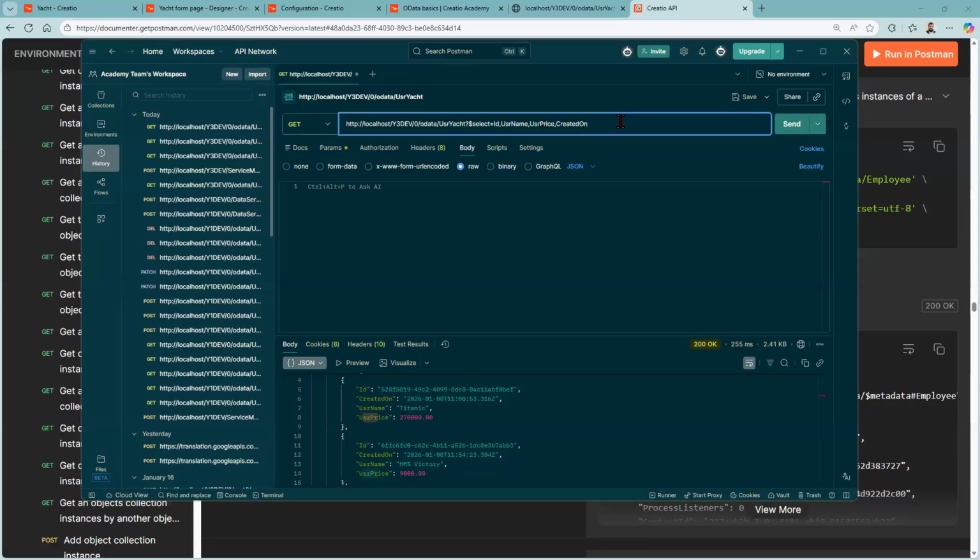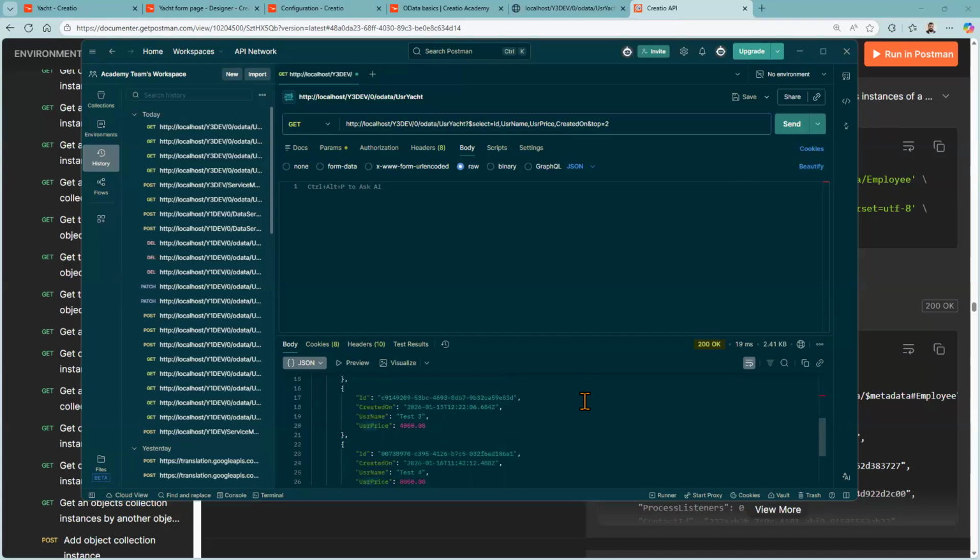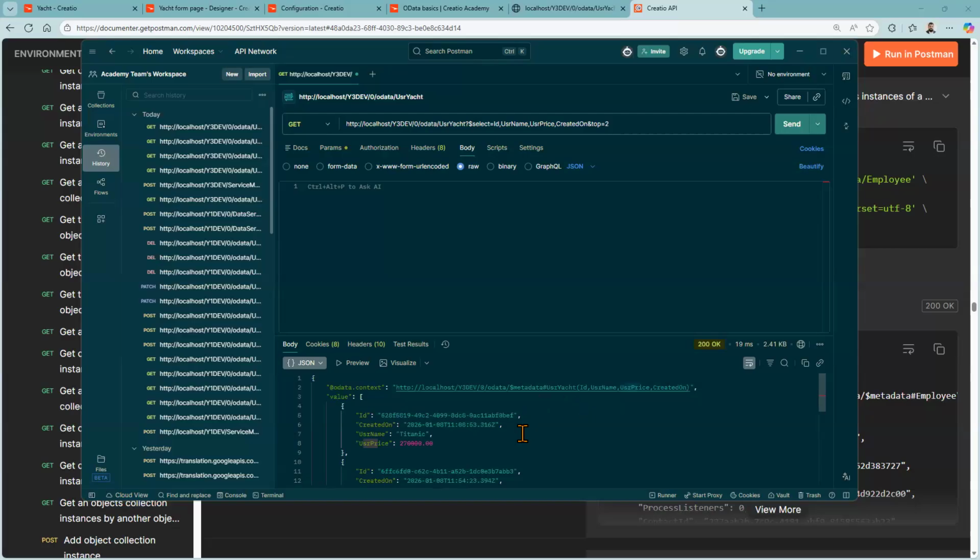Now I will use another request parameter, where I will maybe only show the top few. I don't need five. I want top two. Let's give it another shot.